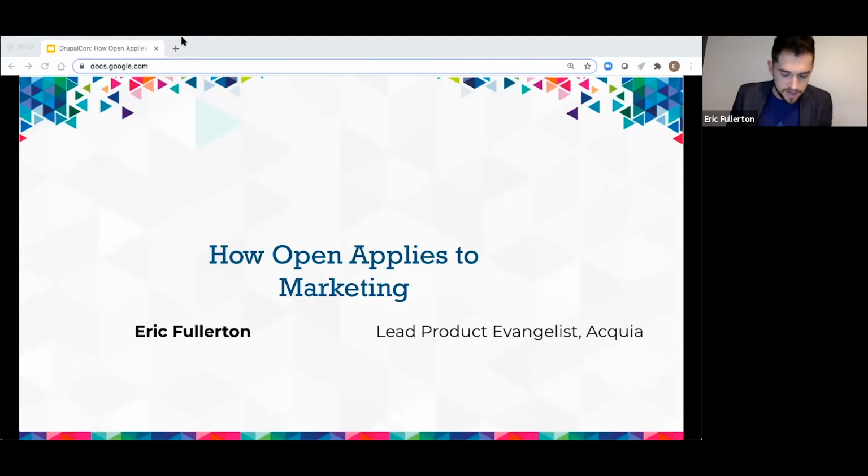Something we've been thinking a lot about is that open source is such a great approach to building software. The Drupal community has done incredible work building one of the largest open source communities in the world. I have a tremendous amount of respect for the Drupal community and for Drupal, but there's something about this concept of open, and bringing the principles that make open source such a great way to build software, and really trying to apply those to marketing.